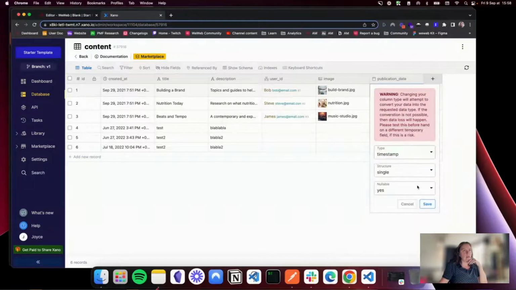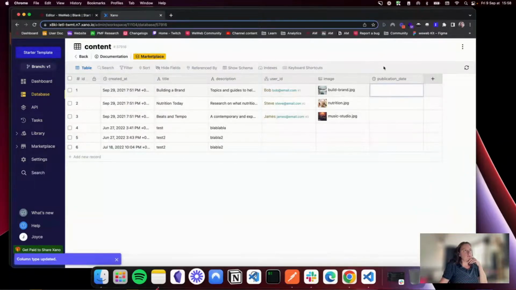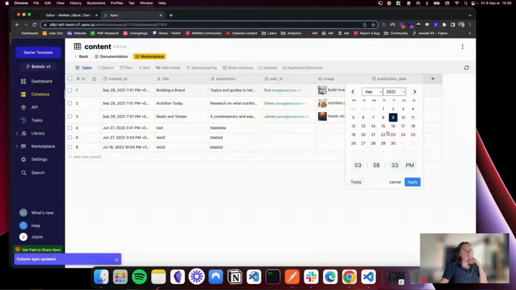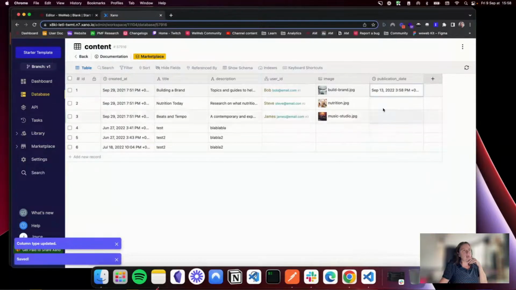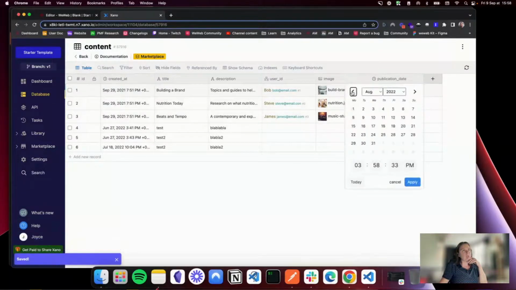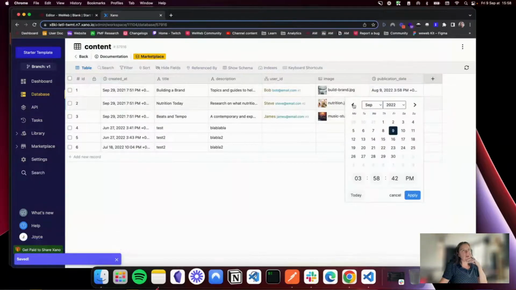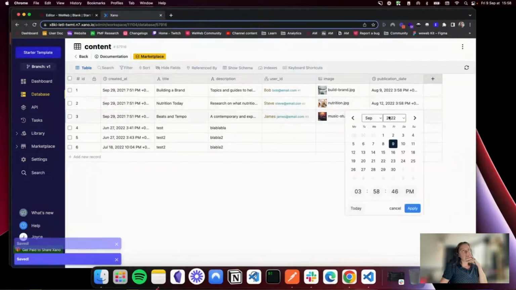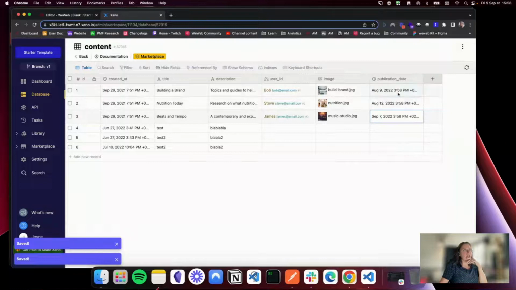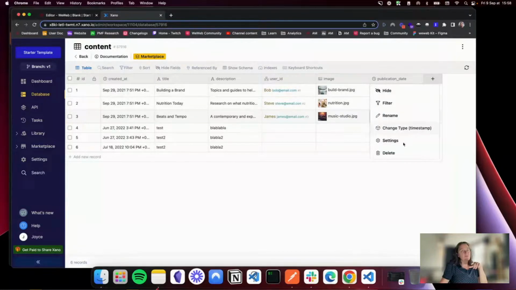It says a timestamp, so it says I actually published it on the 9th of August. So even though it looks like that on the Xano interface, it's actually a timestamp.